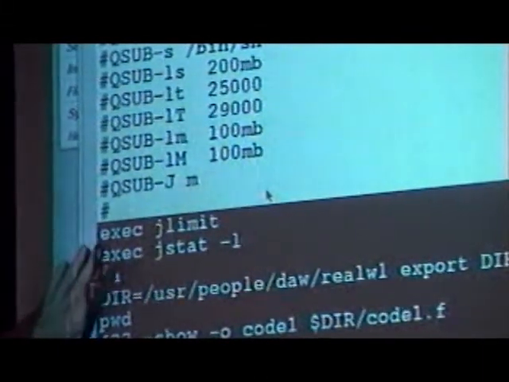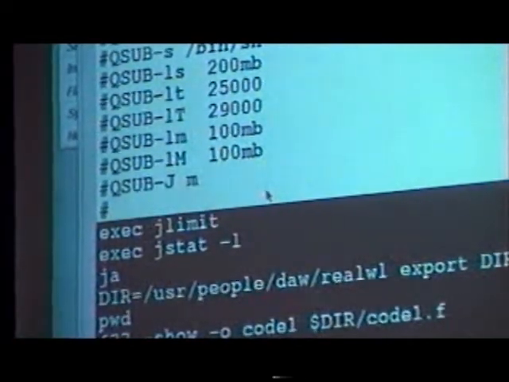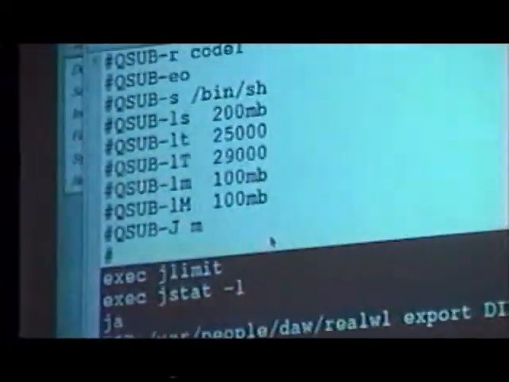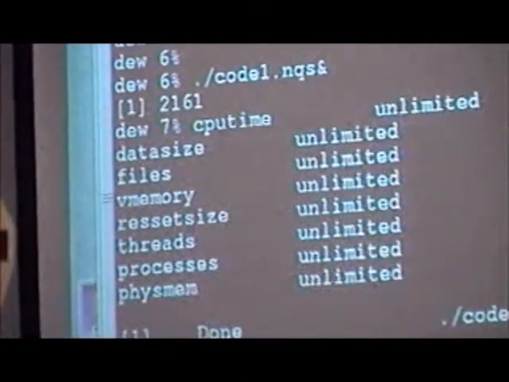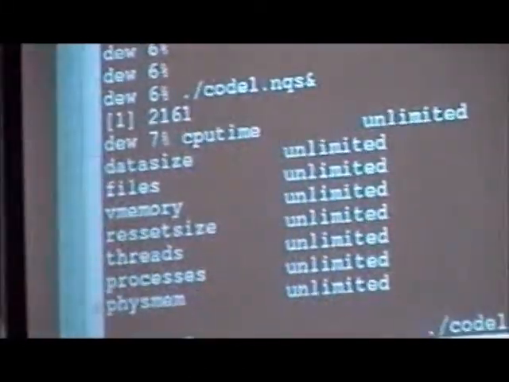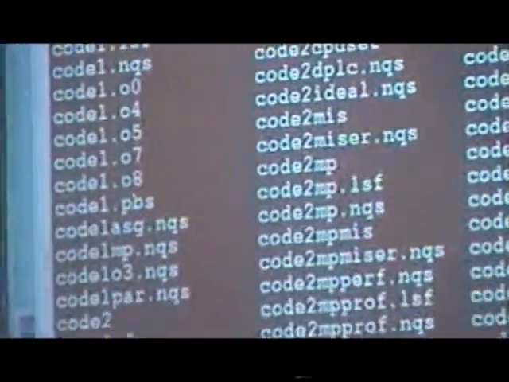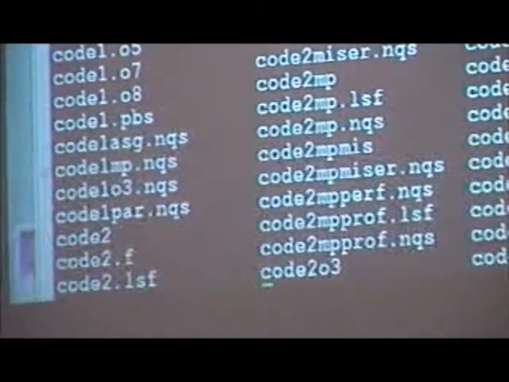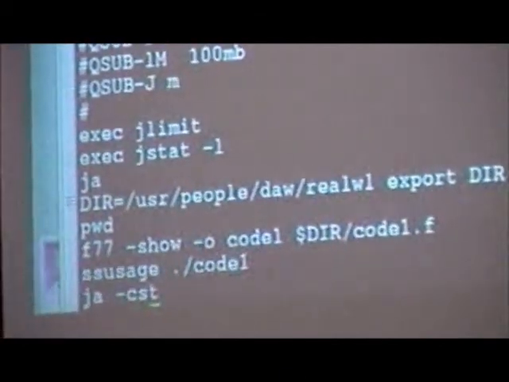Anyways, within the job, this is standard in. This could be a normal shell script. I could run this program as a normal shell script. The top stuff would be commented out. So I'm just going to do it here. Code 1.nqs. I'm going to put it in the background. And now it's done. And I can't see anything of what happened for some reason. Let's see. Exact JLimit behavior. I think part of it's the shell choice.